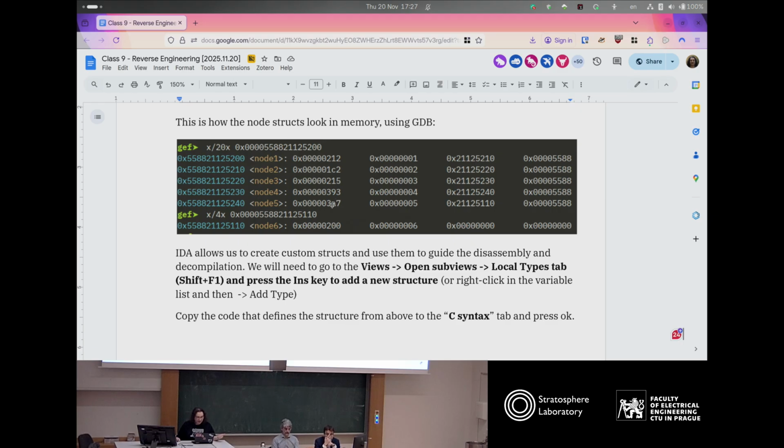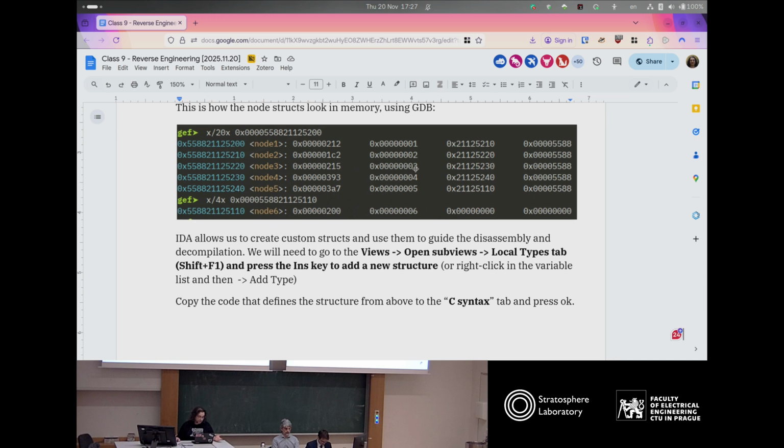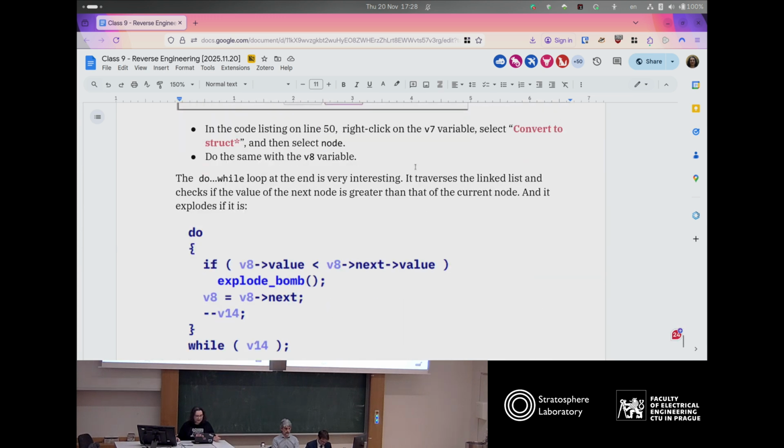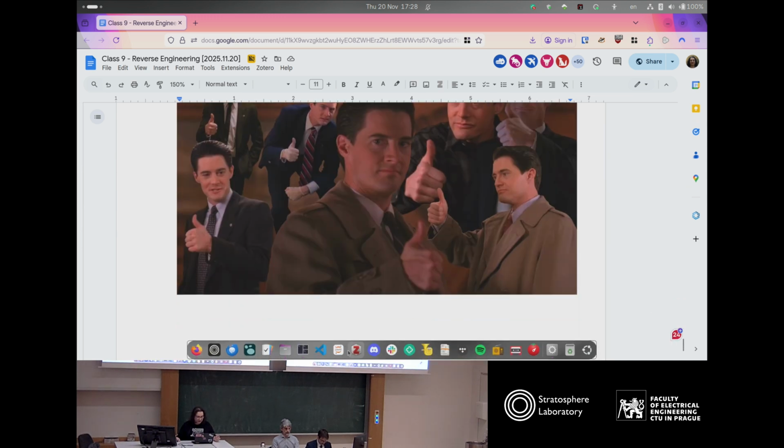So 5, the next one is 393, 4, 3, then 1, then 6, and then 2. So I claim that it could be 5, 4, 3, 1, 6, 2. That's my claim. And we can try.